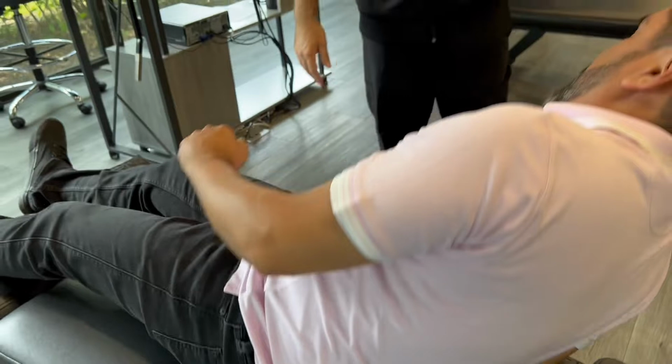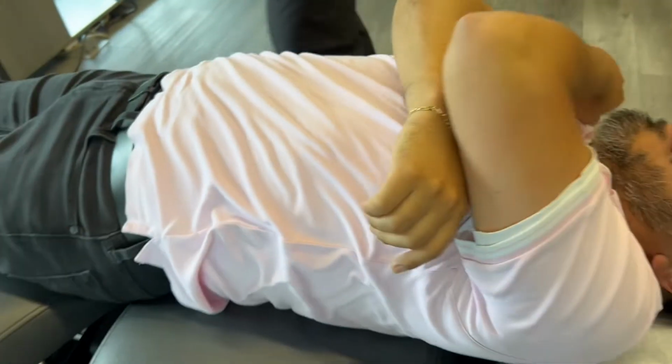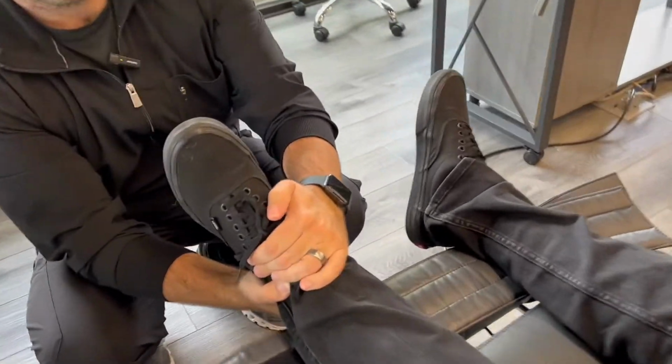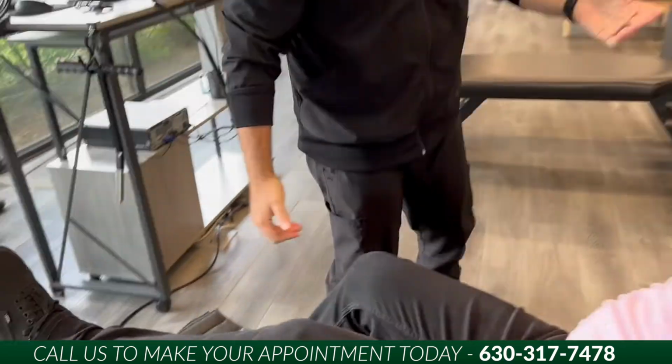On your back, sir. So then when it is low back pain, we're still always going to adjust that mid back as well, right? Because those muscles that get really tight protecting you run all the way up into that thoracic spine. So here we're going to bring it up. Oh, good ones today. One more. Beautiful. And then nice and easy. One's trying to get a little bit taller, so we're just pulling on those hips, opening up the hip joints. Good. A little motion in that ankle as well.